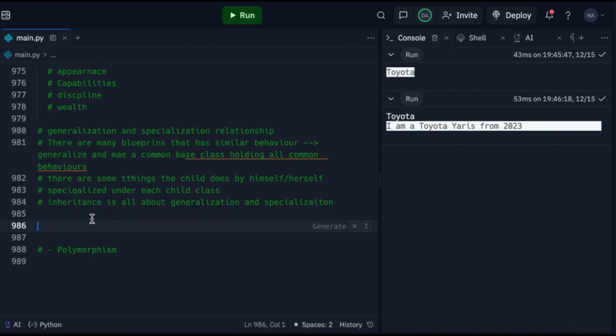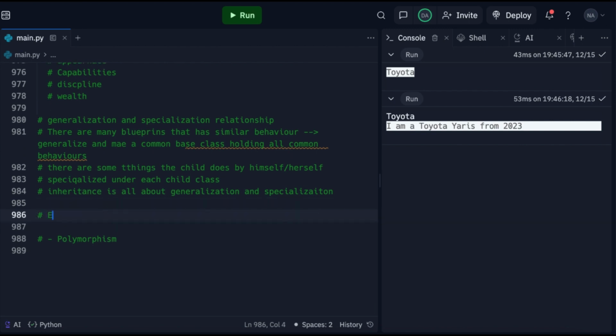Okay, so let's see one example. For instance, let's say we have a class called car. Then there are different types of cars, by the way, right? We could have an electric car, we could have a hybrid car. Different types of car could be categorized under the hypernym called car. So for that purpose, we can say, for instance, electric car.